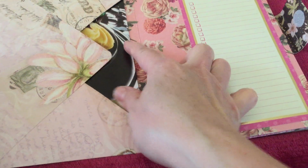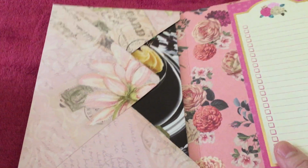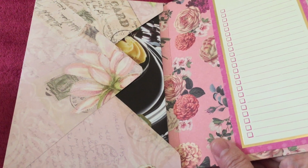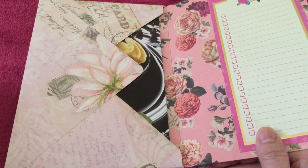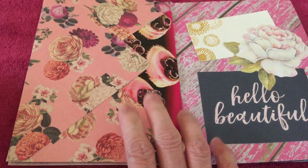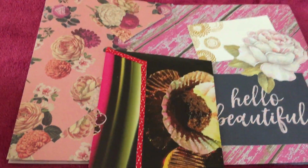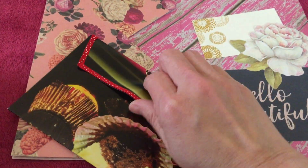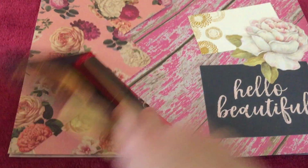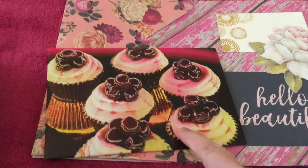So I just put some notes here, so it's up to her if she makes this as an album or I don't know what thing she's going to use for this one. And another envelope here that I have some goodies in, another magazine envelope that I formed with some goodies inside. I find it so pretty, guys, because of the design.